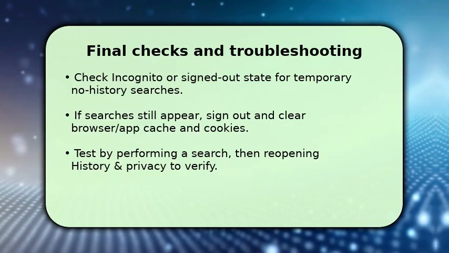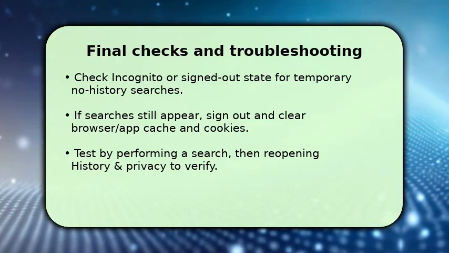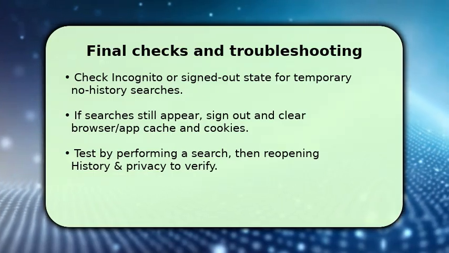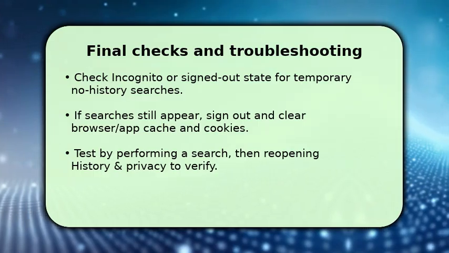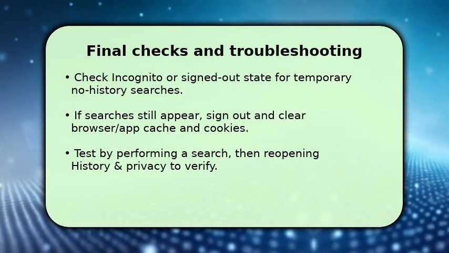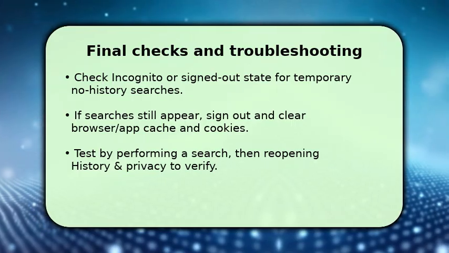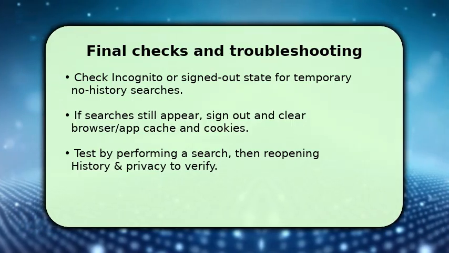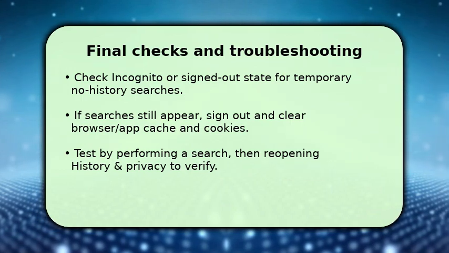If searches still appear, use incognito or sign out to isolate the issue, then clear your browser or app cache and cookies and retry, because stale local data can show past suggestions. Make sure multiple Google accounts aren't signed in simultaneously. If problems persist, sign out everywhere via your Google account security settings and sign back in only on the device you configured.